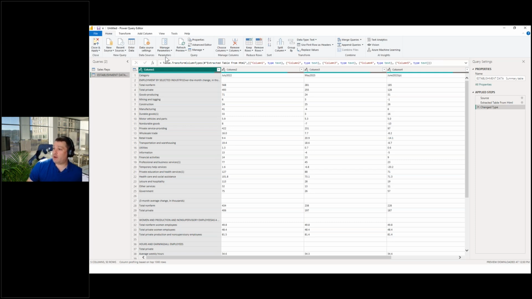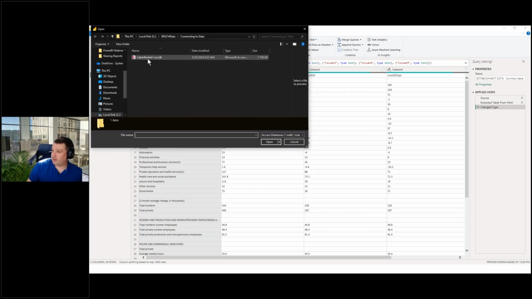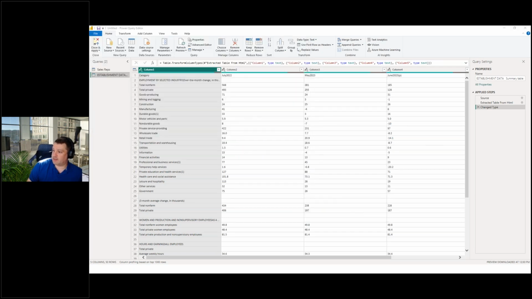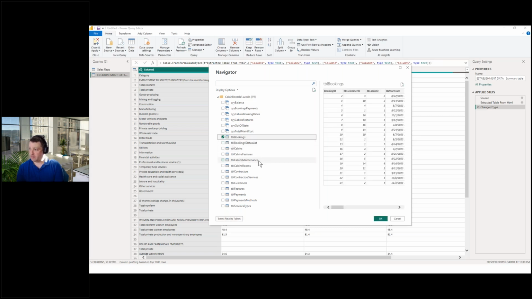From the query editor, by the way, you can also add in a new source of data. Here I could select our Access database and select Connect. Then I can open up our Access database here. And once again, it's going to give me the option of either pulling in Access queries or Access tables.